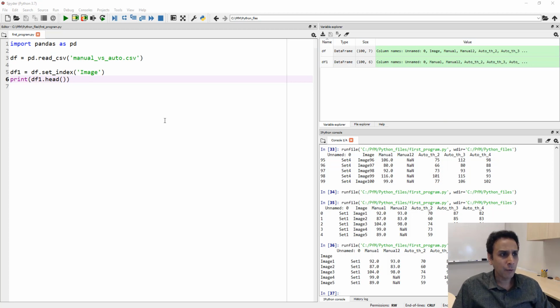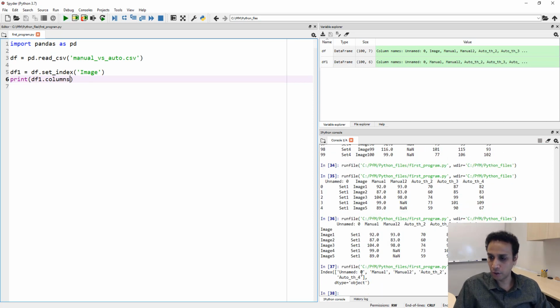So what else do we have? I'm just going through my notes, there are a lot of things that we can do here. I just want to make sure we at least talk about the top 10 useful things. So after this, let's go ahead and print columns. As you can imagine, that just prints out the column names as an array.